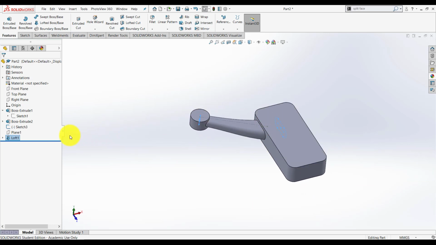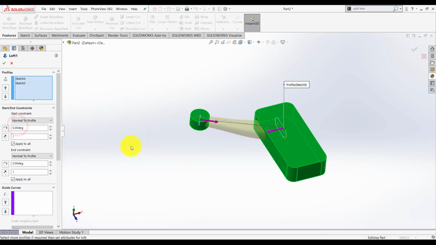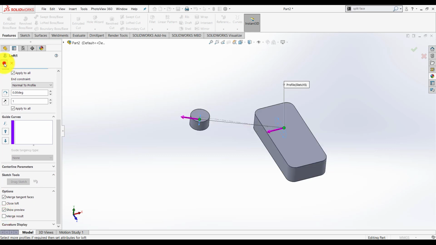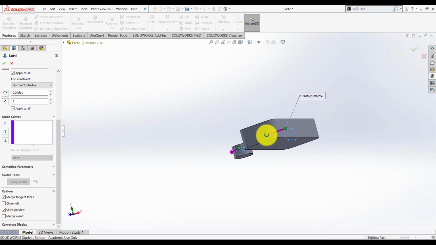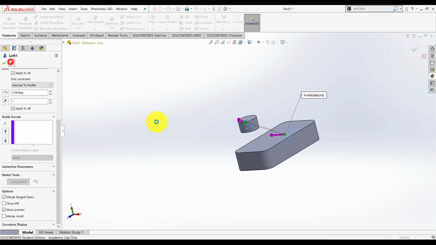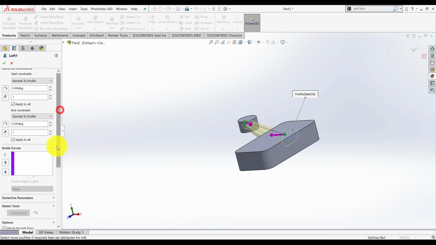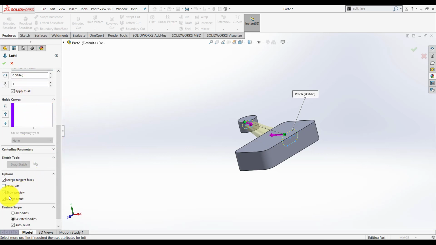One thing I forgot to do there in the loft feature, all those have now been welded or joined together as a single solid body. So I'm going to right click the loft feature and edit it and deselect merge result. That means that that loft I'm after creating, what did I do there? I must have ticked some box. Let me try that again. Right click, edit feature. I must have accidentally ticked some other box up here, so I'm just going to turn off merge result.